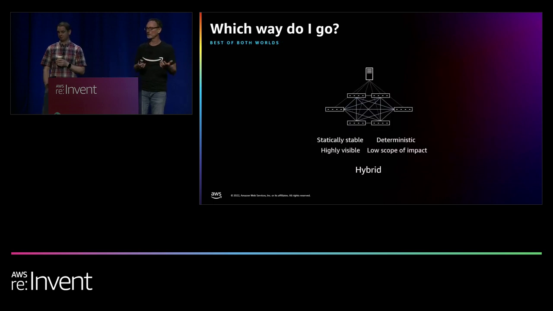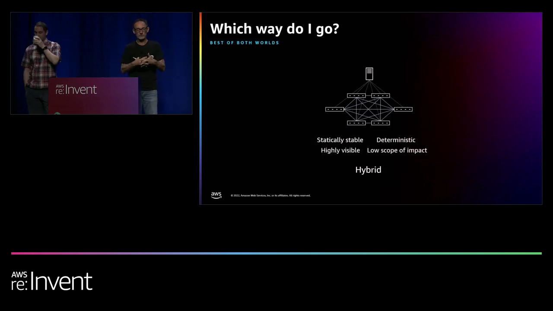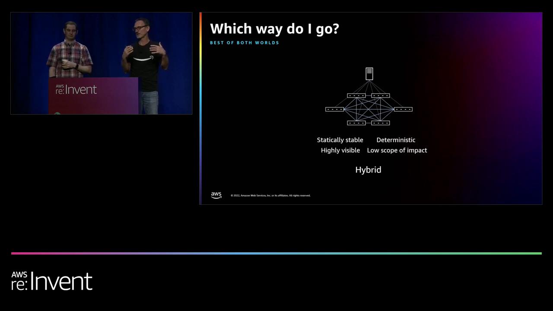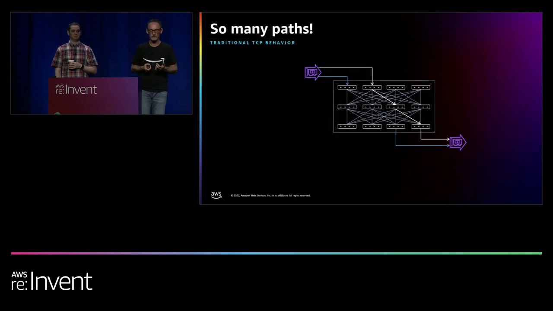So in true AWS form, we've built a hybrid control plane where we're able to retain a lot of the characteristics of the distributed model that we really like, but we also have this centralized mechanism that we can use to get the network to behave the way that we want, as well as introduce the visibility as to how the network is behaving and track transactions throughout the system. So you might be asking me, great, we've talked about control plane, we've talked about all this stuff, how does this help approximate infinite bandwidth?